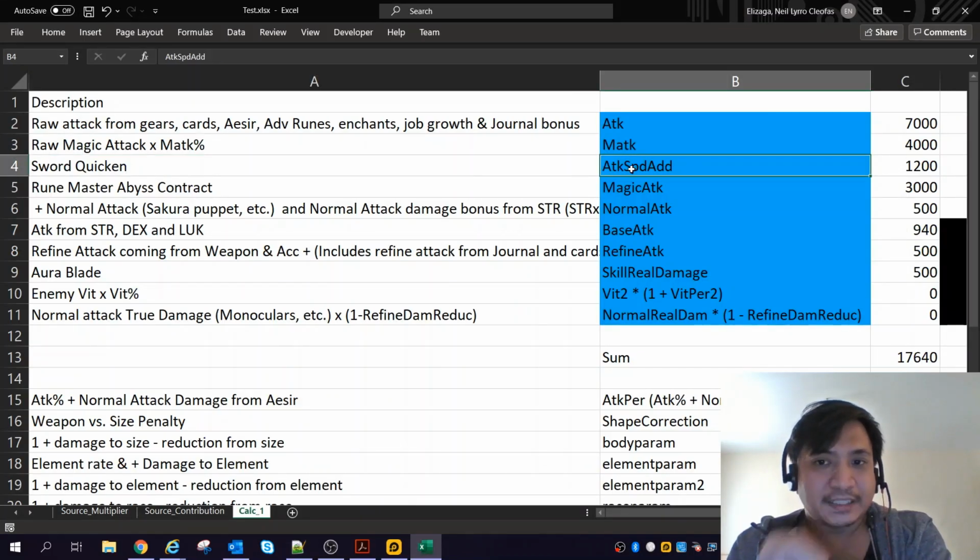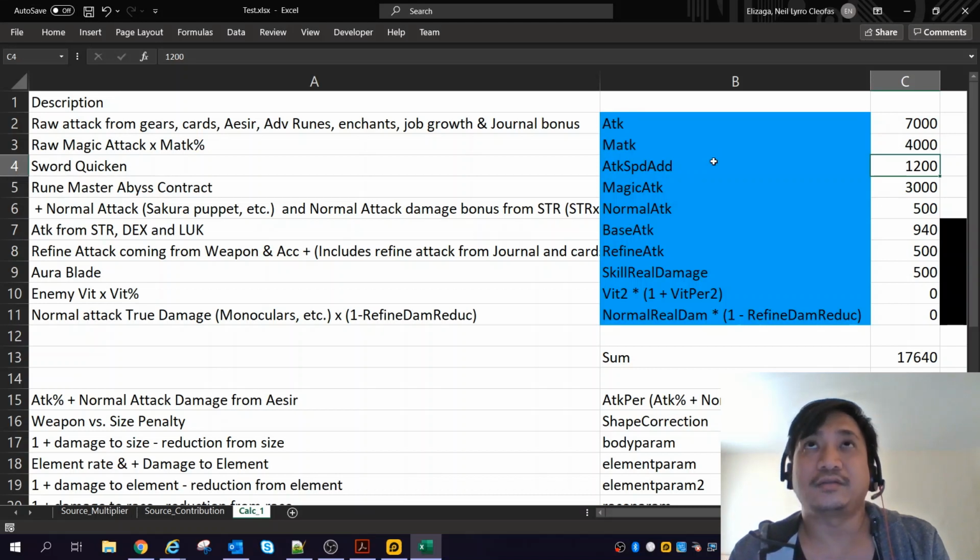Okay, attack speed add is the normal attack damage you gain from Sword Quicken. I've pegged it as 1200. I think that's the max you can get there.